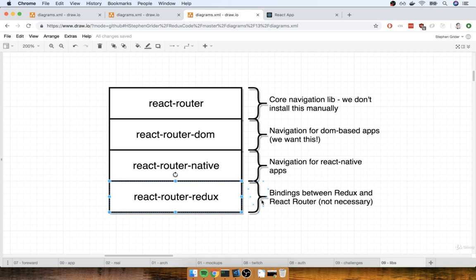In fact, even the authors of React Router themselves inside the official documentation do not recommend that you try to keep track of stuff inside of Redux related to navigation. So this is more of a, if you really think you need it, you can go and try it, but in general, it's better to just kind of even ignore that it exists.